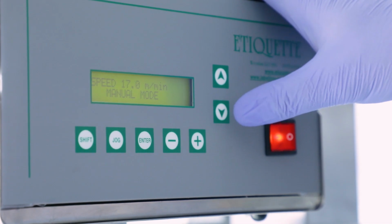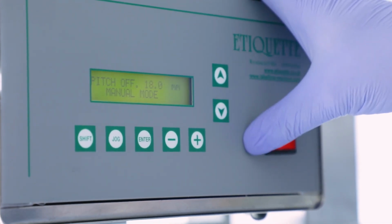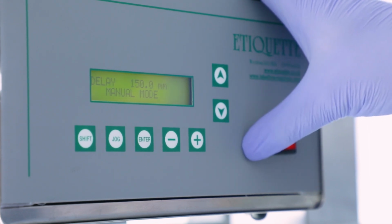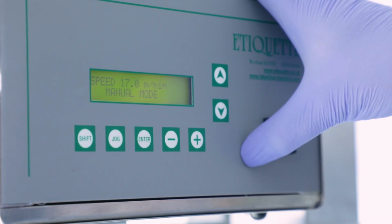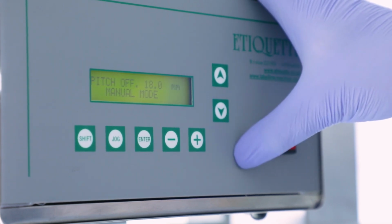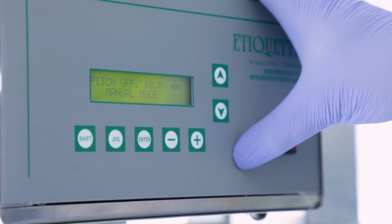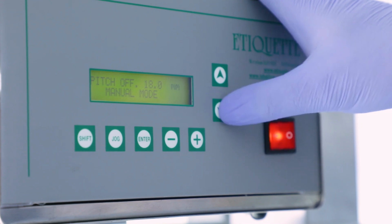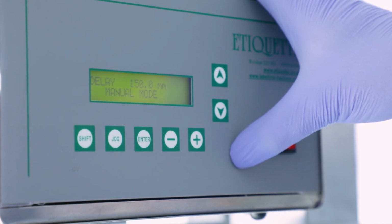Machine operation requires 3 settings: speed, pitch offset, and delay. Speed is the speed of label application onto the product. The pitch offset is from the label gap sensor to the edge of the peeler bar and moves the label position. And finally, the delay, which adjusts label position from the point at which the sensor sees the product to when it dispenses the label.